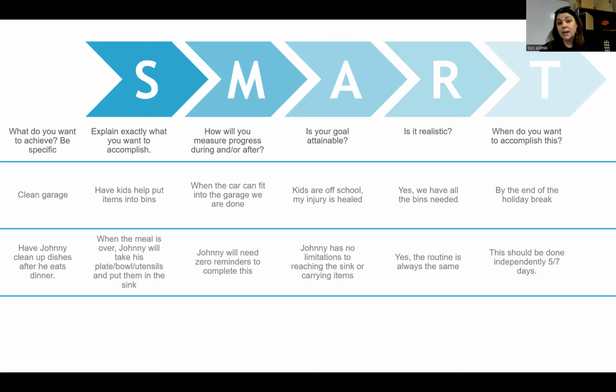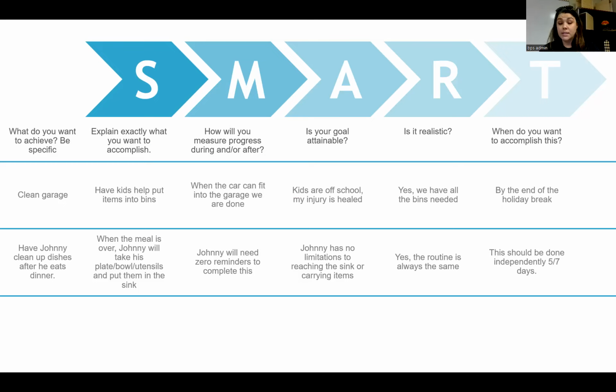And then, is it realistic? Do I have all the supplies I need? Do I have any barriers? I can't clean out the garage and put things away if I don't have places to put them. If I don't have the bins I need to store things, that's not a realistic goal anymore. We're going to run into barriers. So is it realistic? Yep, I have all the storage units. We're all good to go.